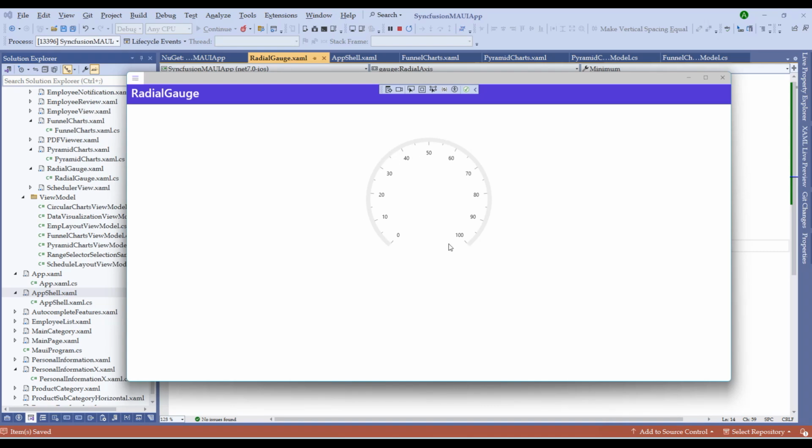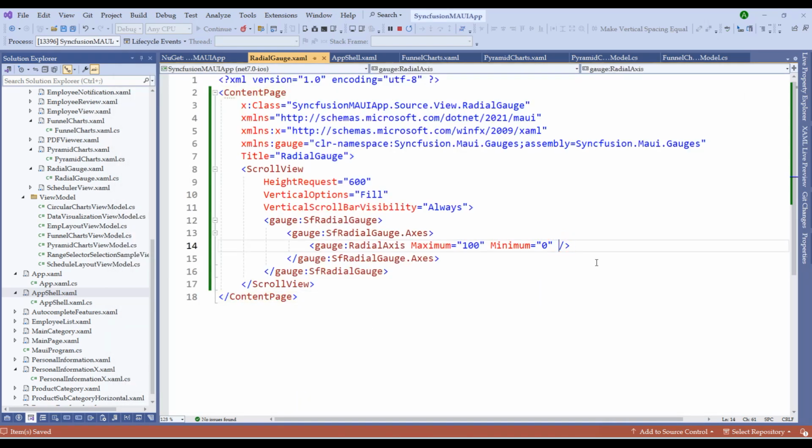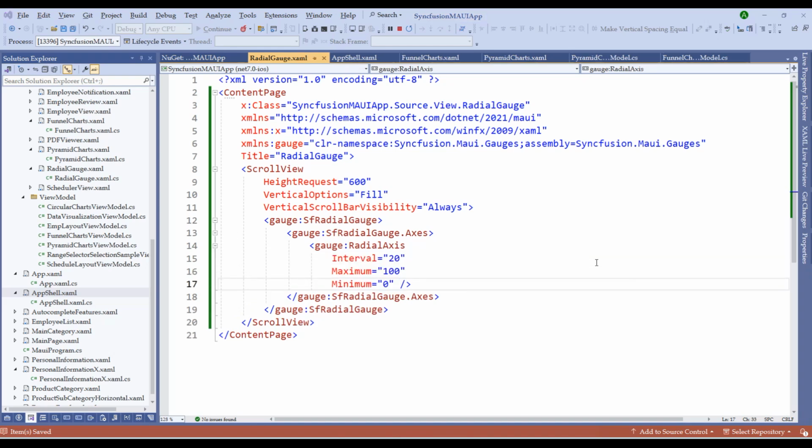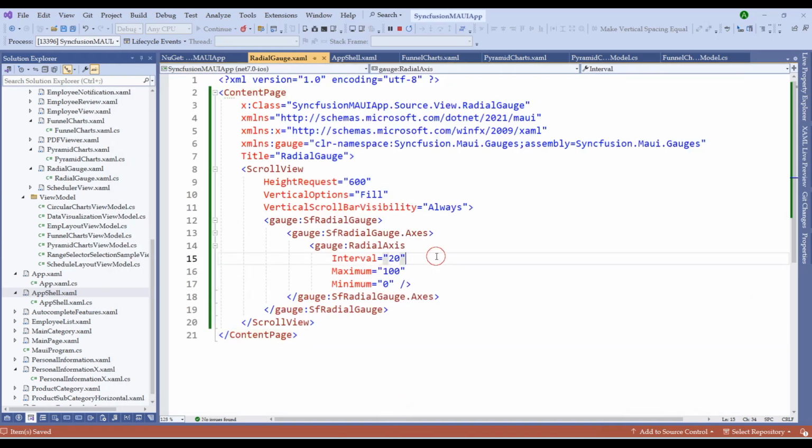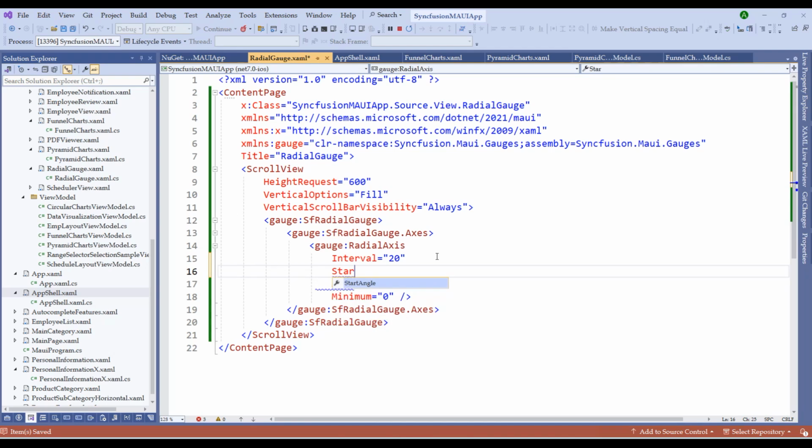And this gauge could be anything. It could be a temperature, it could be a speed, it could be anything, the angle at which we are doing. And we can also increase the interval size by adding the interval property. Now notice that the moment I add the interval property, you see the difference over here, how the radial gauge got itself adjusted. Moreover, we can also make it like the dashboard clusters in cars, where it starts with a different angle. Let's say my start angle could be at 180 degrees.